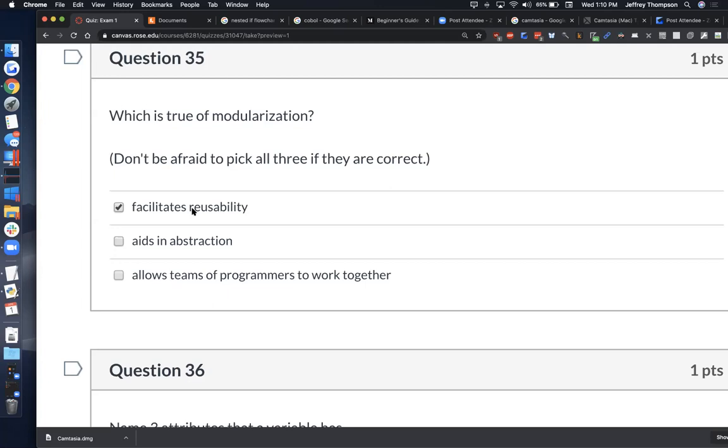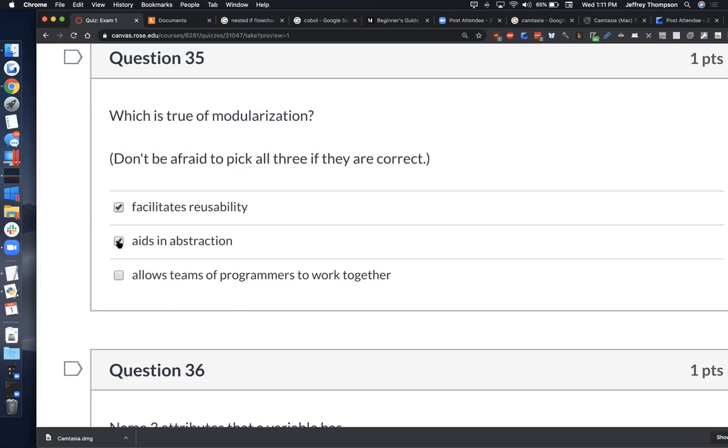That's why Python comes with a whole bunch of built-in functions like the word input and the word print and things like that, so that you would not have to write your own code that would allow the keyboard to accept input and store it into memory. It'd be insane if we had to do that each and every time. Instead, we get to use the built-in functions that Python gives us, the input word and the print word, those functions. Definitely facilitates reusability.